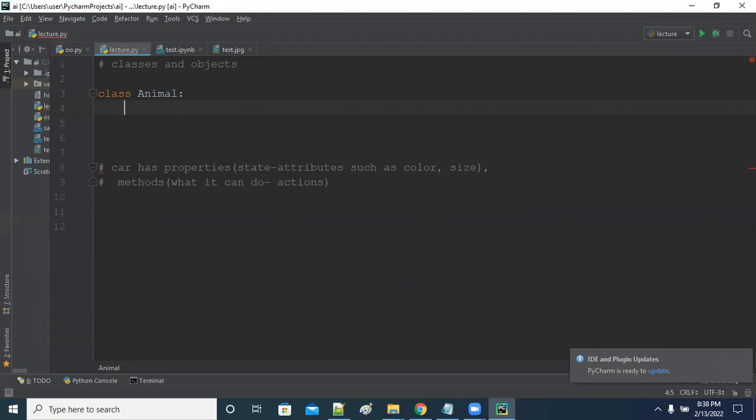Am I making sense? Let me come back again. Animal is a class, isn't it? It's a class of living things, isn't it? Yes, general. But when you say a dog, it is now an object of animal. A dog is an object of animal, while animal is a class. It's a classification of living things. We classify living things into plant and animal. So the word classification means class.